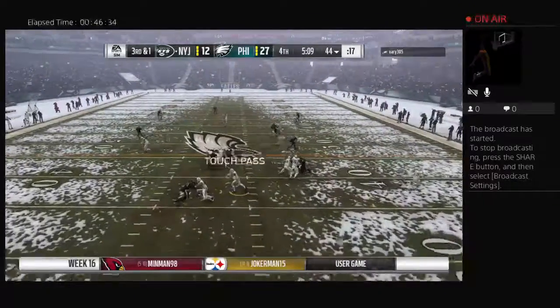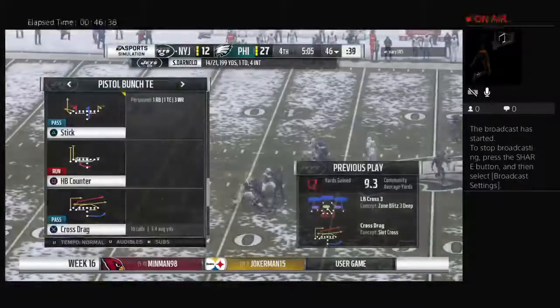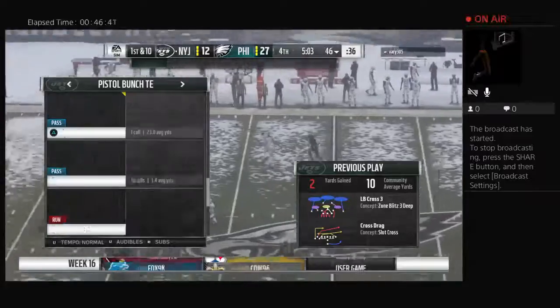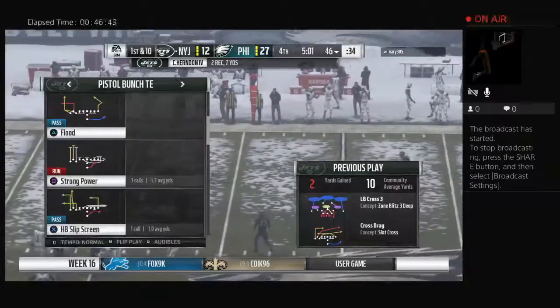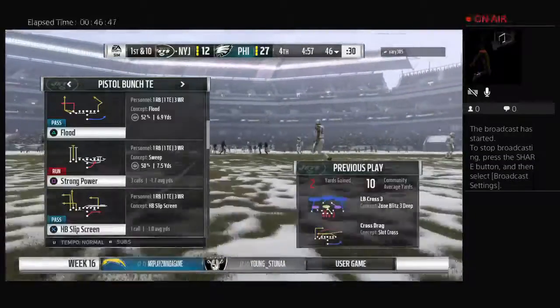Darnold from the gun. It's a short one here, complete to the tight end. And he brings this up to the 46, good enough for the first. They only get 2 there, but on 3rd and 1, that's all they needed to keep the drive going.